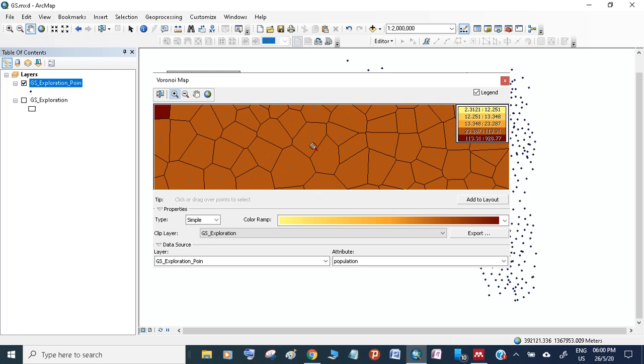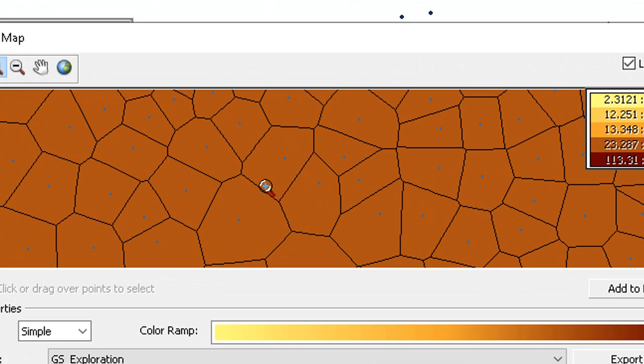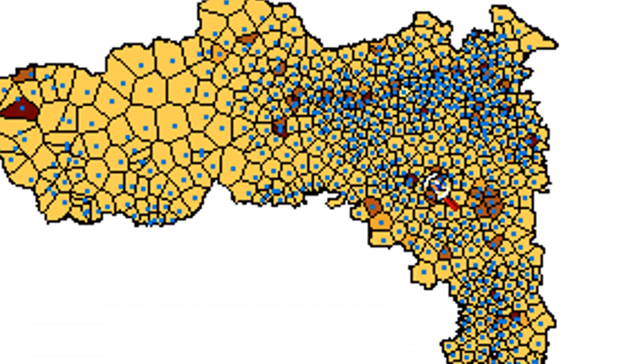These are created so that every location within a polygon is closer to the sample point in that polygon than any other sample point. In other words, we can say that if there is a polygon, then the nearest distance is that point only.